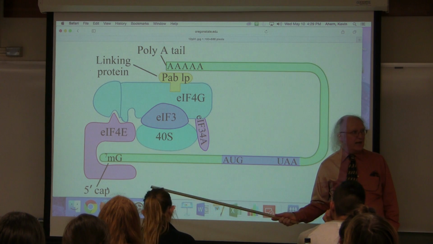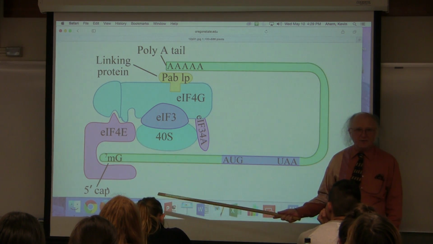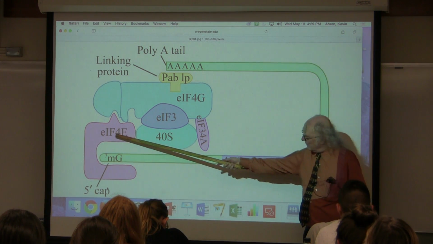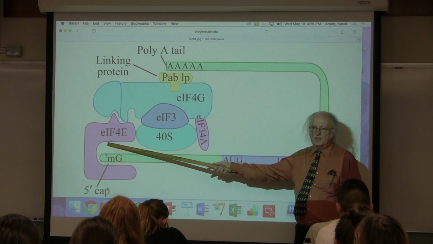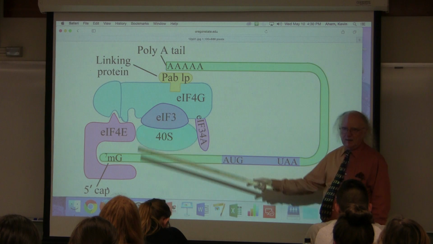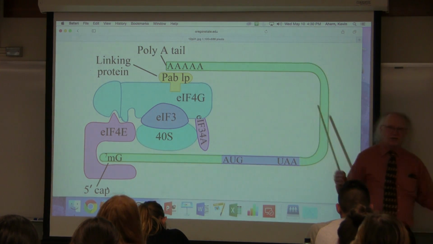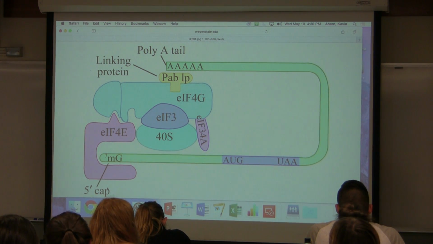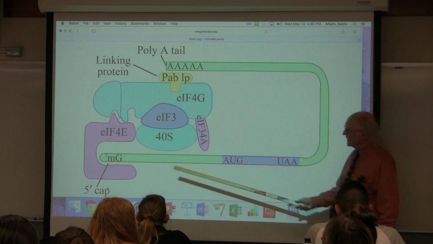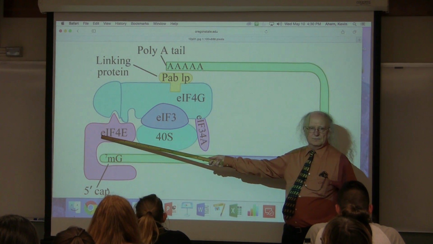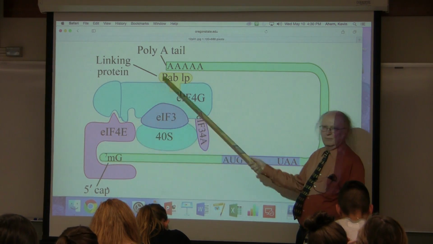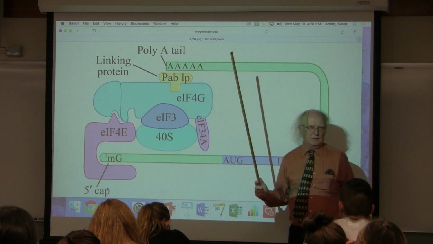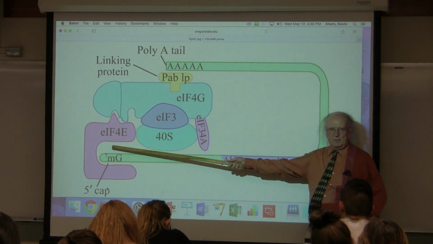Well, in prokaryotic cells, we had initiation factors. Remember IF2? IF stands for initiation factor. So this is an initiation factor that is helping the ribosome to assemble, just like the prokaryotic system did. However, they've got different names. E stands for eukaryote, eukaryotic initiation factor 4B, right? The number doesn't really matter.